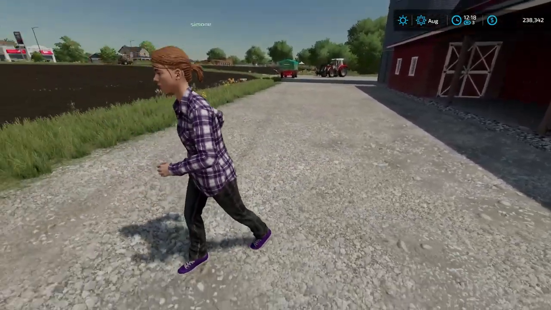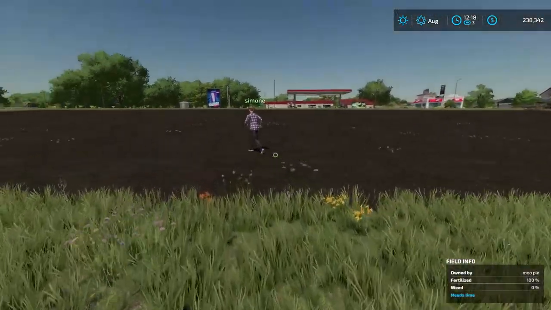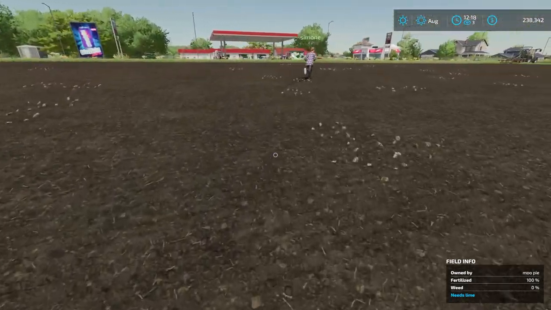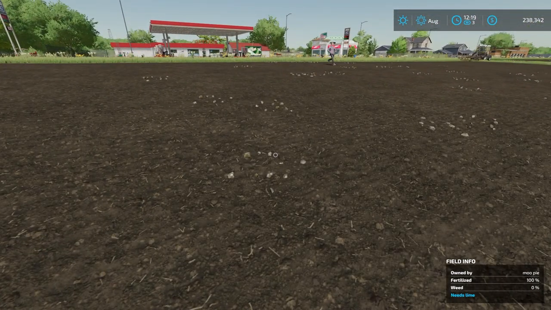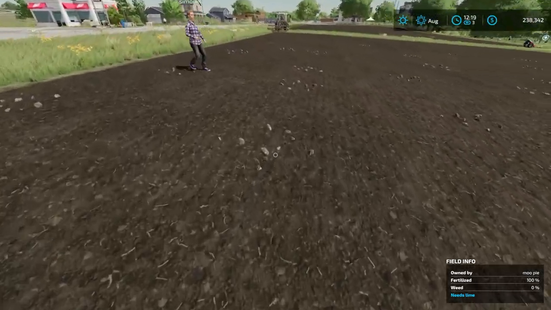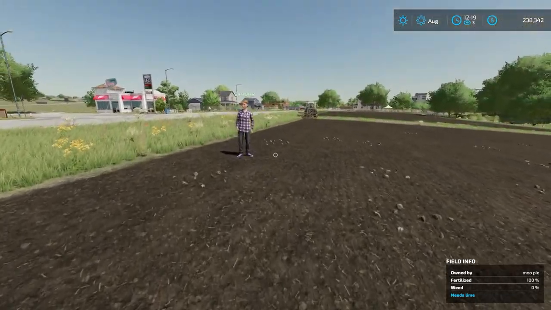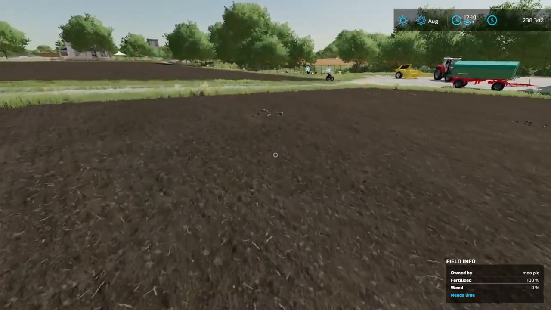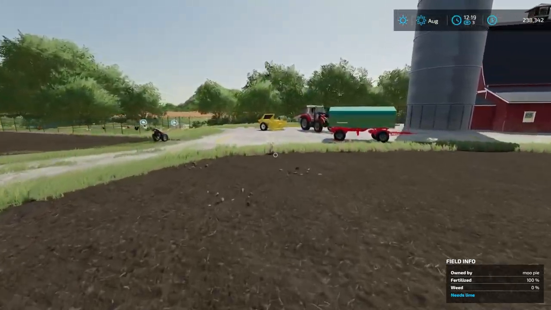Hey, how are you? Hey, so look at this. This field has been plowed and cultivated. Look at all these rocks. Yeah, you're going to have to get rid of those, huh? Oh, you got one already. Look at that. You got a rock remover.